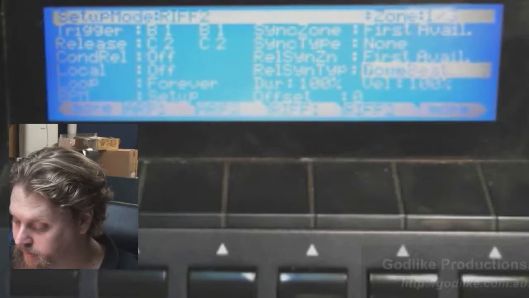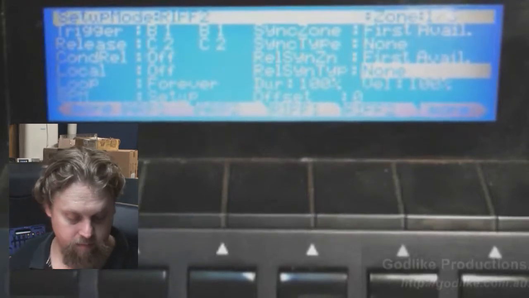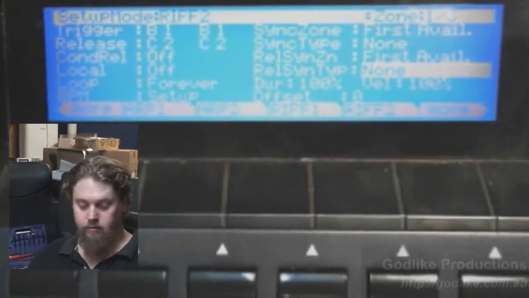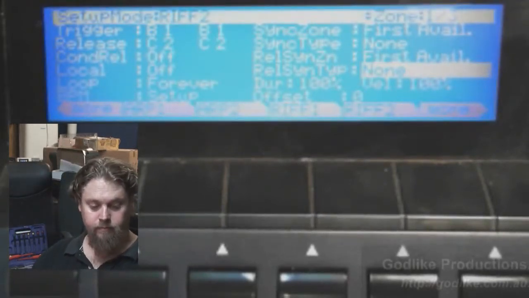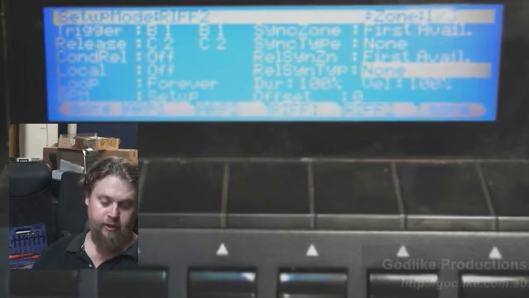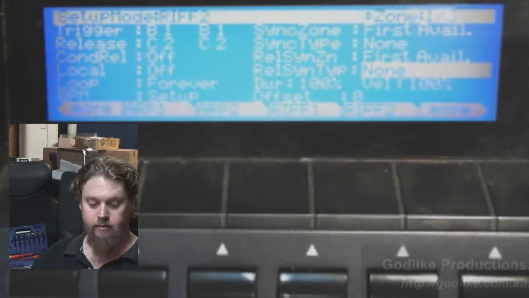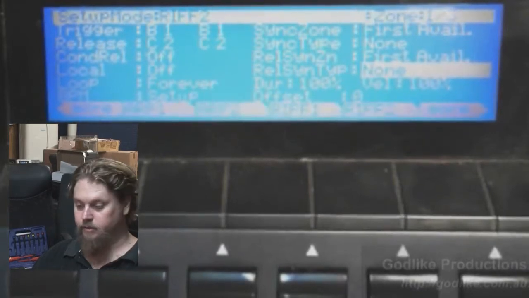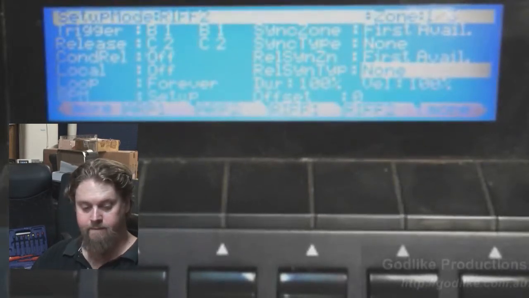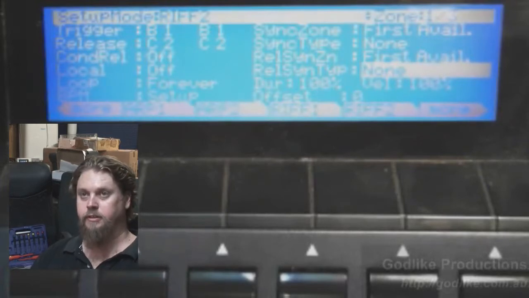Right, zone 1. Right, we're going to trigger the second zone now. Trigger the third zone.